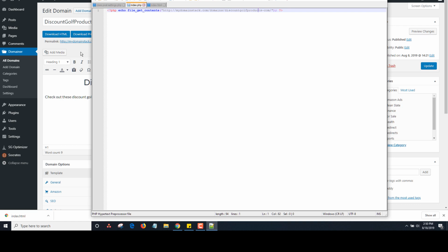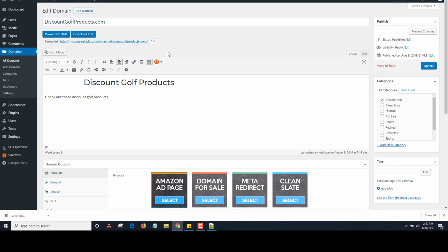So what we hope to do with this, of course, is add more templates. There will be additional features such as being able to list your domains for sale via our system. That's kind of the main thing, where we give you an actual marketplace to sell your domains as part of MetaDomainer. But the cool thing is that you can manage all your domain inventory from one location.